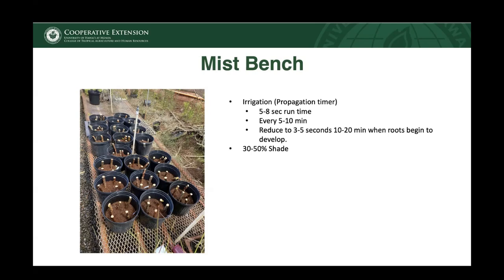Most regular irrigation controllers might have something like four runtimes. And so it can work, but it might not be as good. And then if you have a little bit more advanced irrigation timer, it can be something like four sets of four runtimes. And so you might have 16 runtimes. So it's like every half an hour you might be able to have a runtime. So at least something like that is better if you don't have access to a propagation timer.